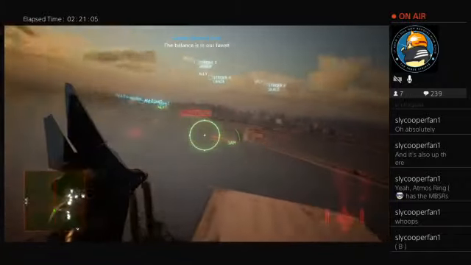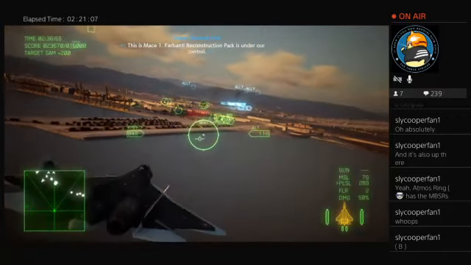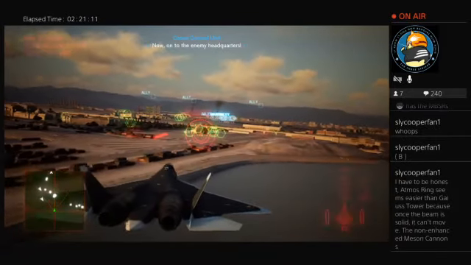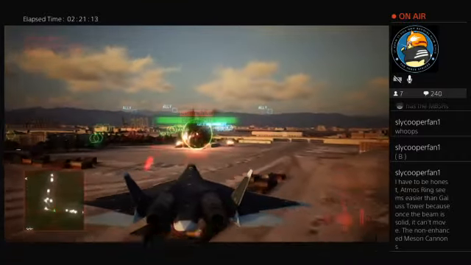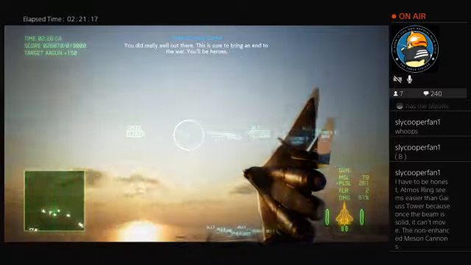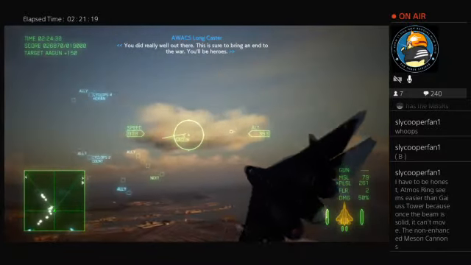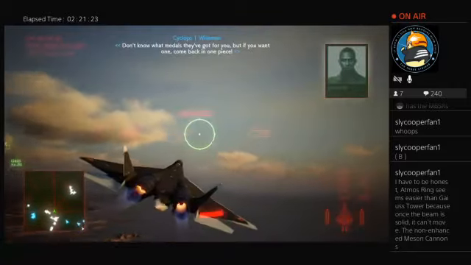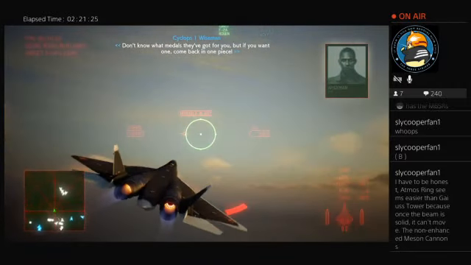The balance is in our favor. This is phase 1. Rapunzi reconstruction part is under our control. Now, on to the enemy headquarters. Hey, those are our planes. You did really well out there. This is sure to bring an end to the war. You'll be heroes. Don't know what medals they've got for you, but if you want one, come back in one piece.